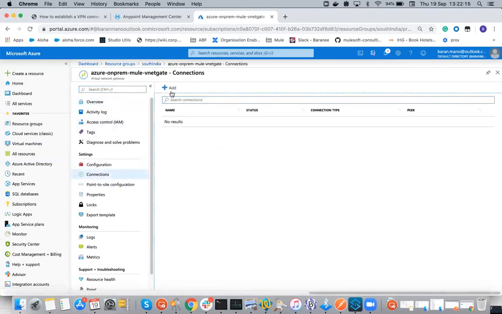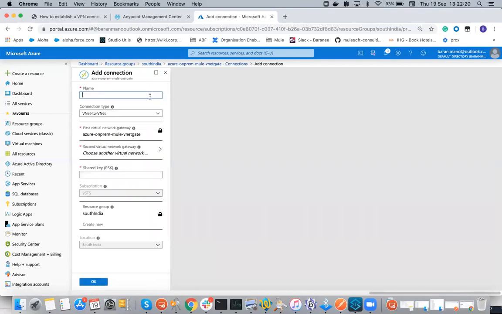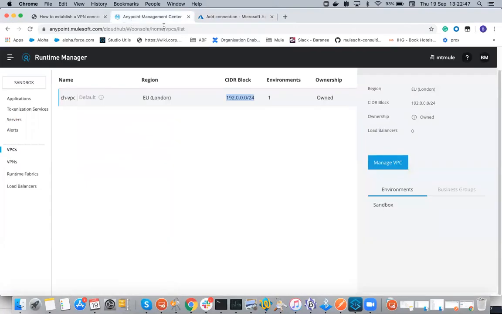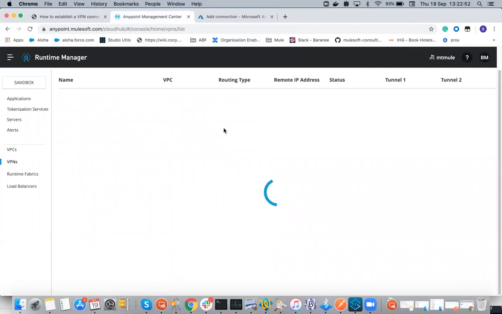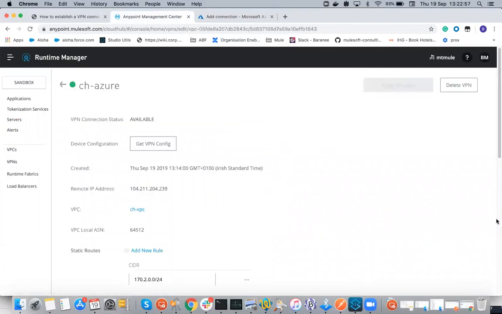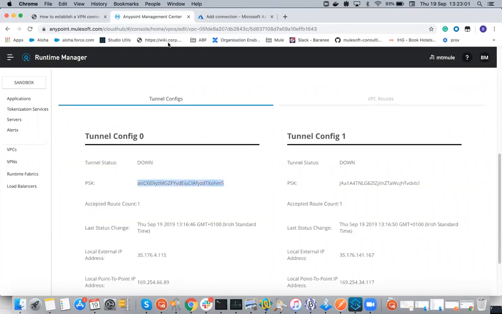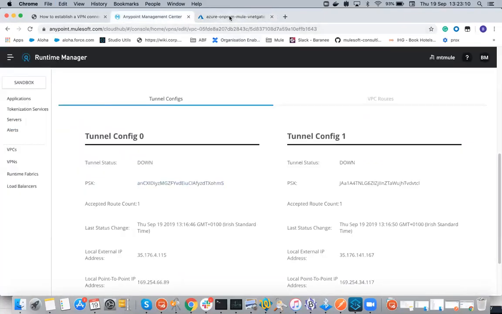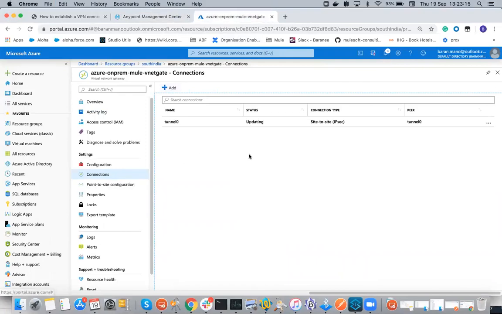And I'm going inside the connections. I'm going to create the connection between my local and the Azure thing. So this is going to be my tunnel 0. It's not VNet to VNet; VNet to VNet is within Azure. Yeah, this is going to be IPsec site to site between my virtual network gateway and the South India tunnel 0. These two things are coming from my old setup. So I will select only the tunnel 0, and this shared PSK key we should get from the Anypoint platform VPN. If you see, this is my PSK for tunnel 0, and that's it. I expect this to be up in a few minutes. Did I save that? Yes, it's loading. It's a site to site. Updating.